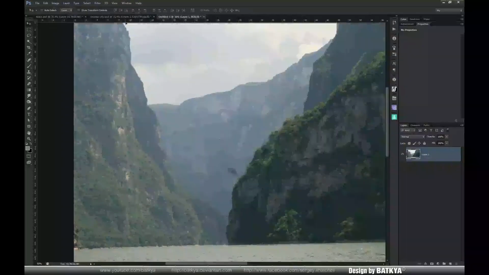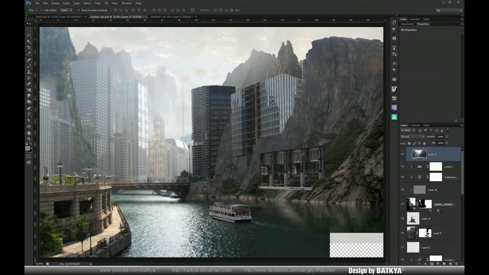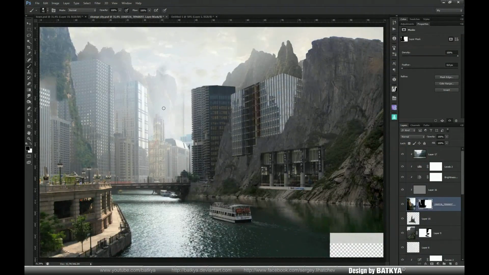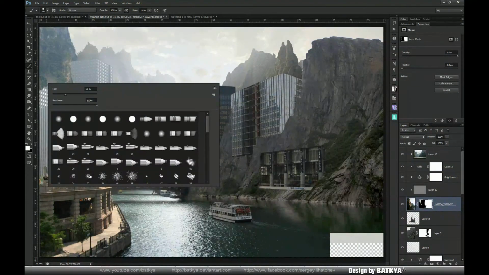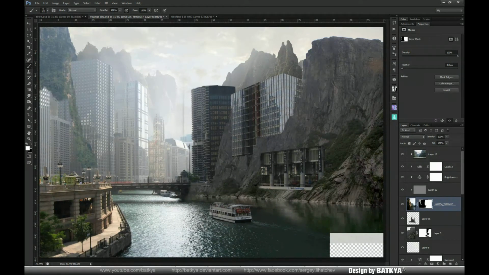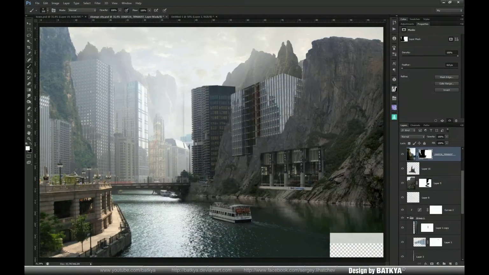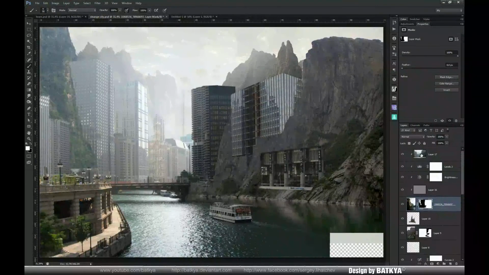Just insert another image of your rocks as a clipping mask. The new image will fall exactly on the previous one, and then just fix your mask a little bit again so it fits the building better. Then make a mask on your new image that you just imported into Photoshop.